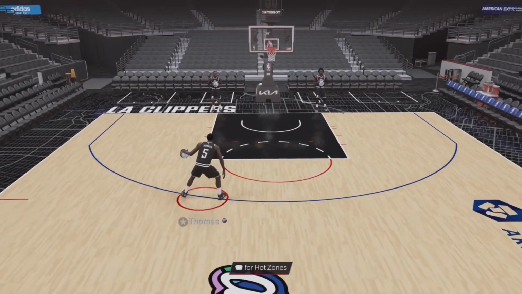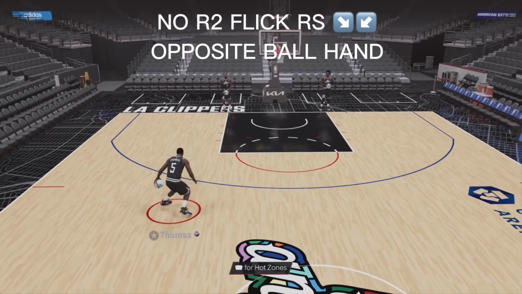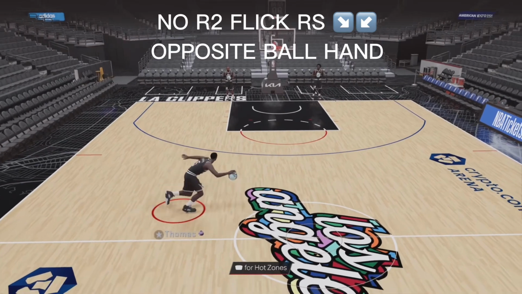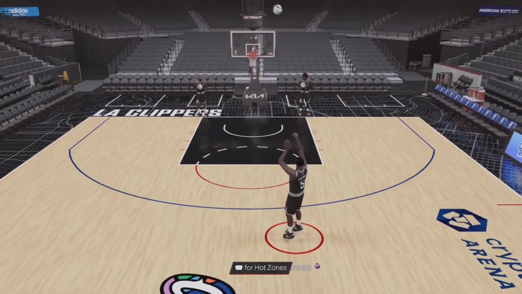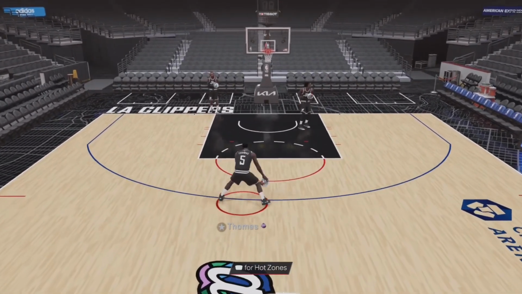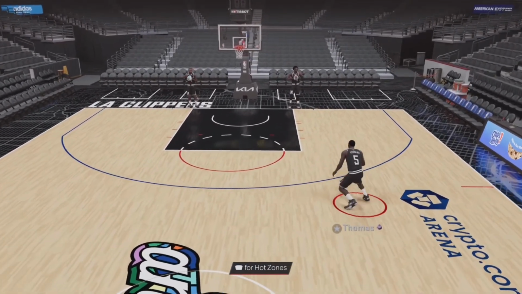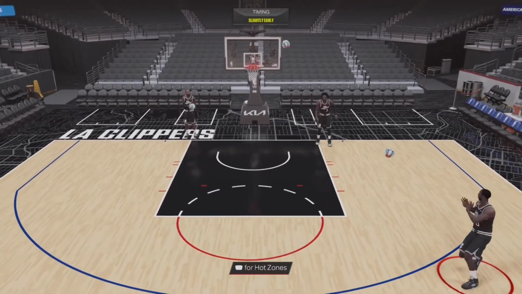Now another one that I like to get open with is the no R2, and you're flicking down, doing the Steve Francis. I feel like this creates so much space when you're trying to get a 3 off. You hit one of these, you're gonna get a deep 3 off. Drag back, Steve Francis, things like that, and you shoot a deep 3. One more time.